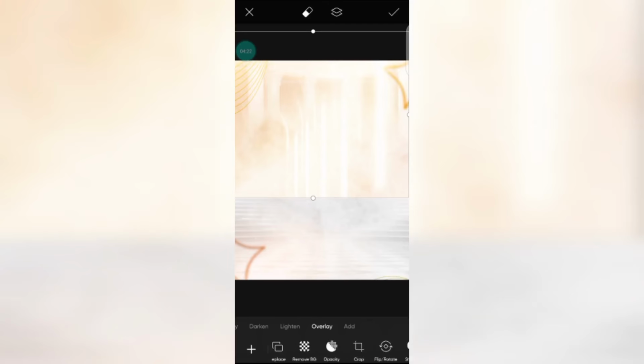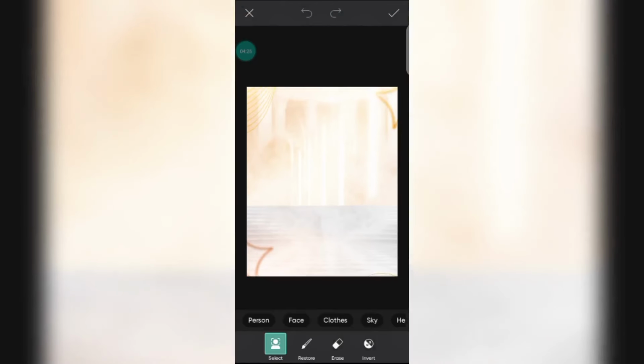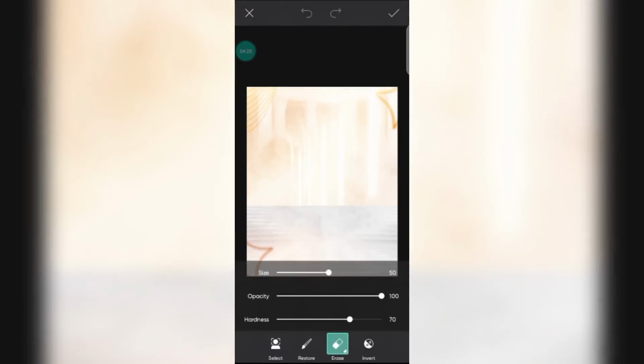If you have done that, click on eraser. Go to erase, increase the size of the brush, reduce the hardness. So go ahead and erase this part. Yes, we've successfully erased this part.